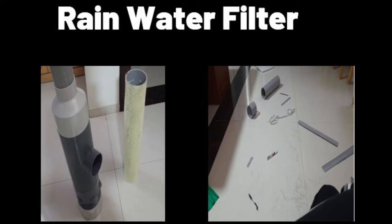The first question which comes to our mind is, how do you filter the water? I did a lot of research on the web, and obviously there are many filters available which cost anywhere from 7,000 rupees to 20,000 and so on. But the point is, I had very low cost consideration, as you know. And the main reason is I want more people to adopt rainwater harvesting.